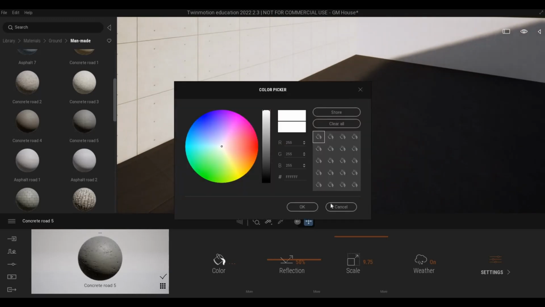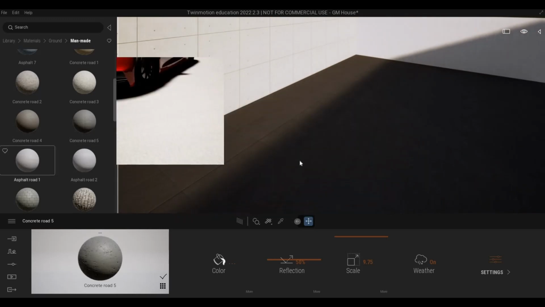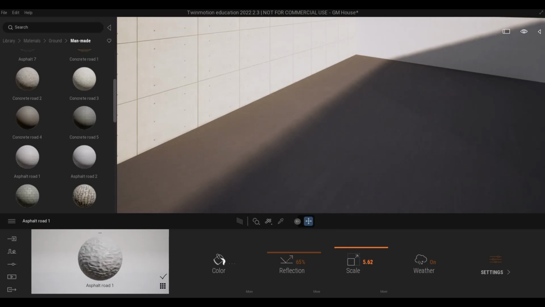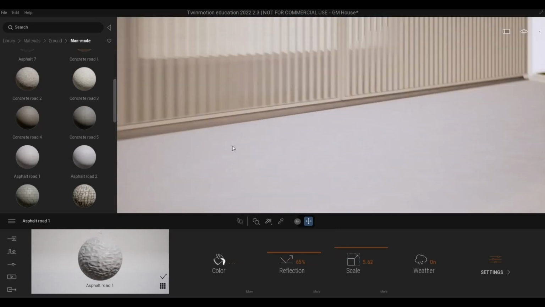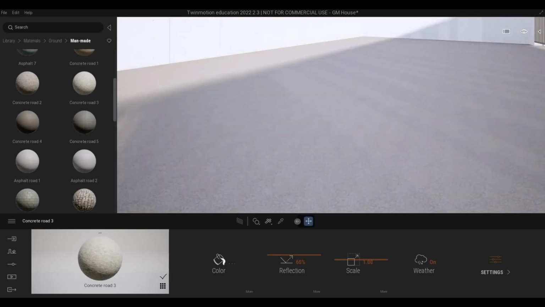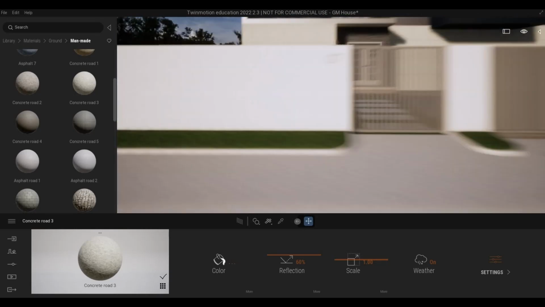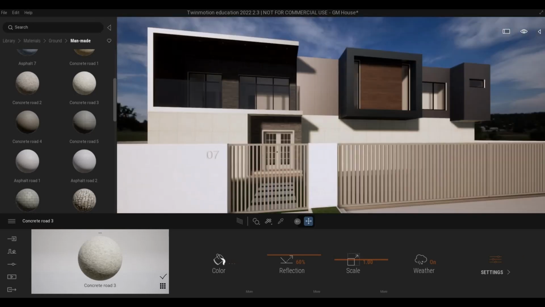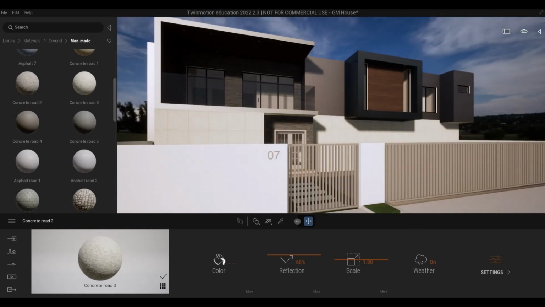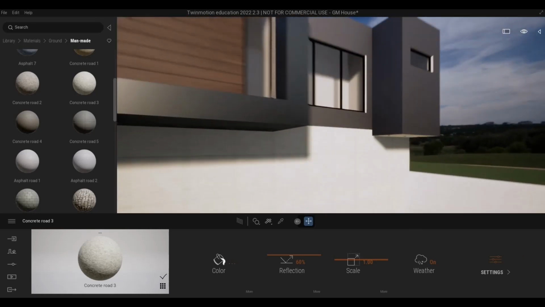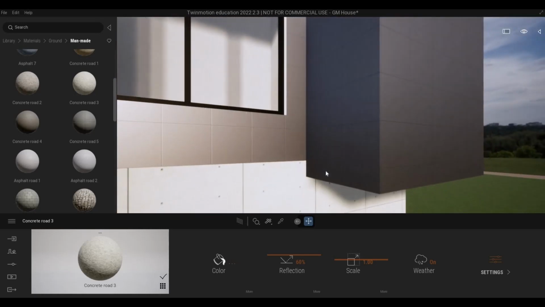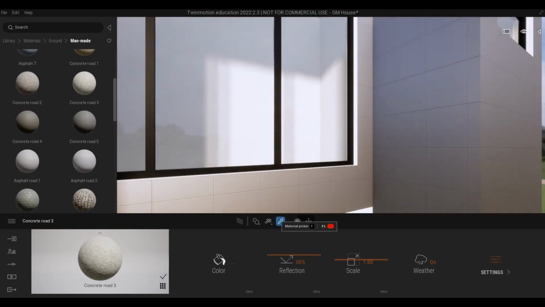I'm gonna maybe lower the lighting. So that's looking good. I'm not sure what material that I do here.